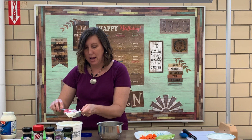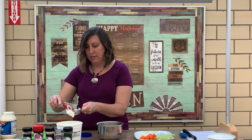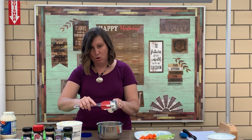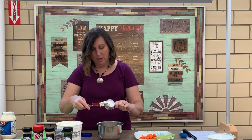So again, I'm going to pack it down into my measuring cup so it's overflowing. I'm going to level it across. And then use my rubber scraper, go around the outside edge, and then put that into my recipe. Okay, there we go.